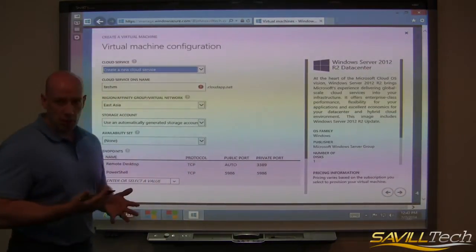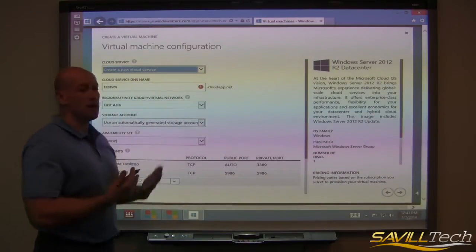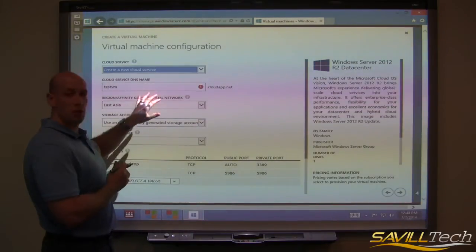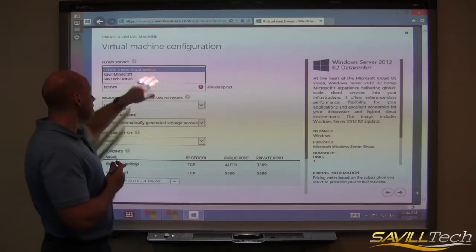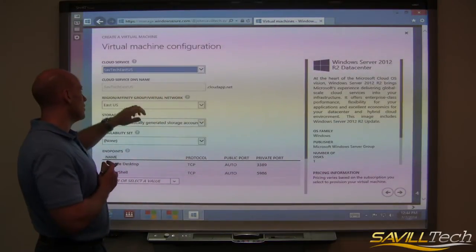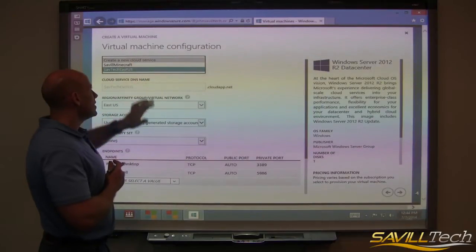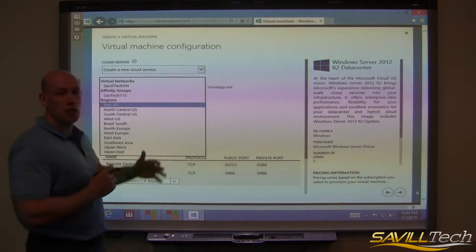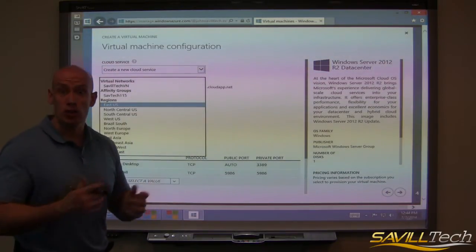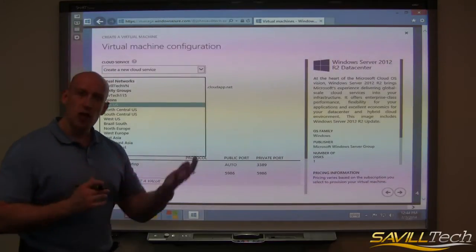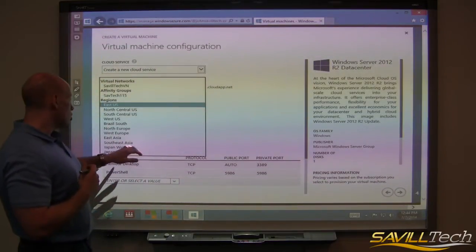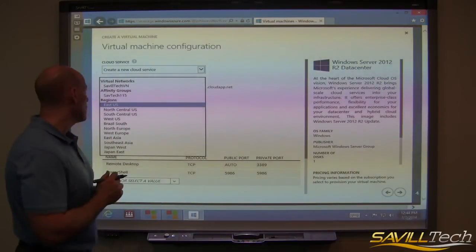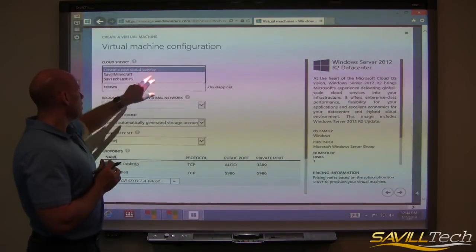And this is kind of the interesting part. So I have to select a cloud service I'm going to use. So I say I want to create a new cloud service, and by default it will be the name of the virtual machine, or I can use an existing cloud service. So I'm just going to use an existing cloud service. But if I'd said create a new cloud service, I'd be asked which region do I want to create it in? There's a lot of regions where I can go and create Azure services, and they're paired. So East US, West US, North US, South, Japan West, Japan East, etc. for resiliency of my data if I choose to do geo-replication. So I can select a region. I want to go and select my existing one.